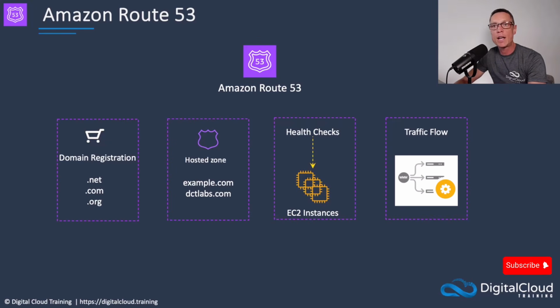We've got health checks, so it can automatically health check instances to see if they're working or not, and load balancers as well, just to see if they're actually healthy and responding. And then based on that, it can determine what happens. For example, if a load balancer is failing within one region and not returning the health check successfully, then Route 53 can intelligently fail over to another load balancer. So we can set up various different types of policy within Route 53. And traffic flow is a way of automating a lot of that as well.